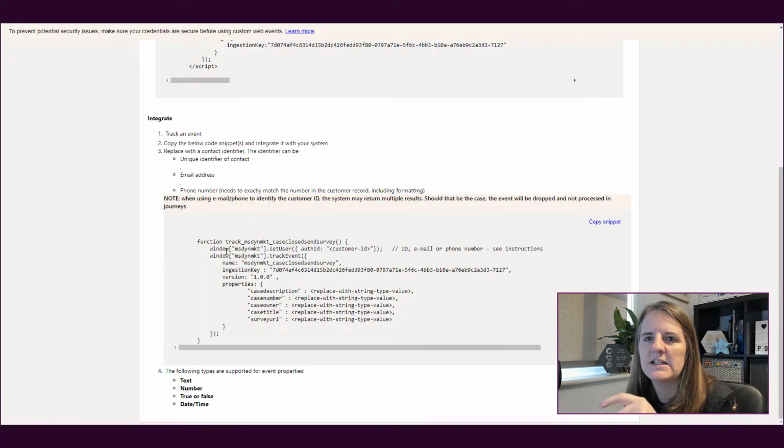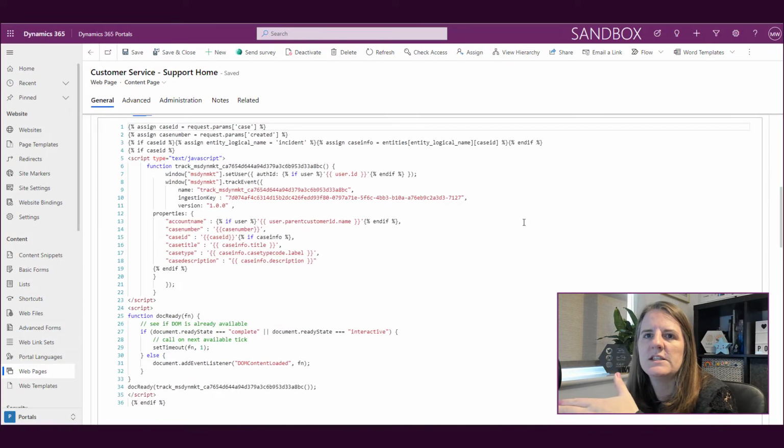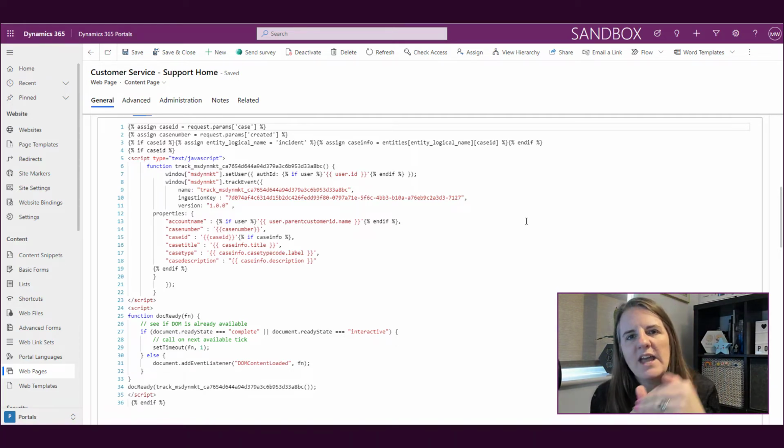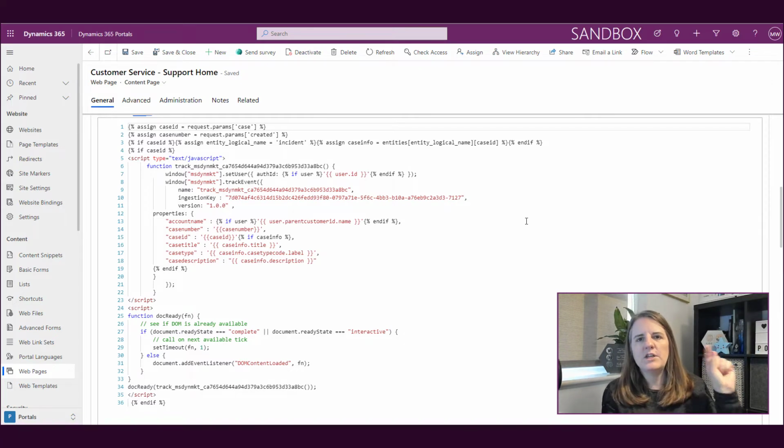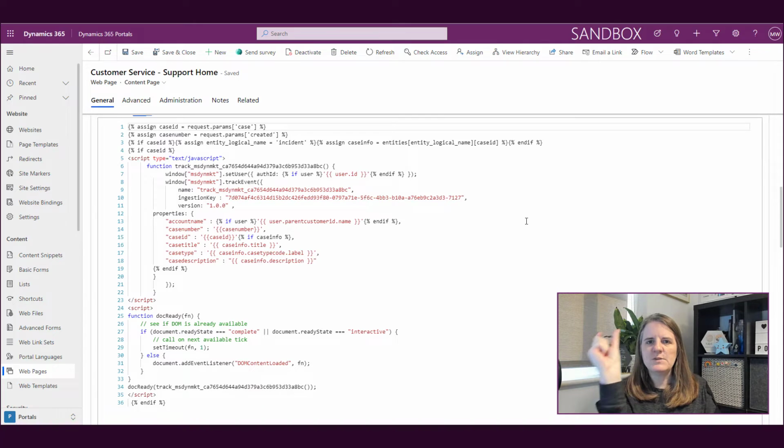We redirect them to this support homepage. So I create the case, submit it, and it redirects and takes me there. What I've done is use that page so that when somebody goes to it, if there is a case that's been created, it gets appended to the URL.